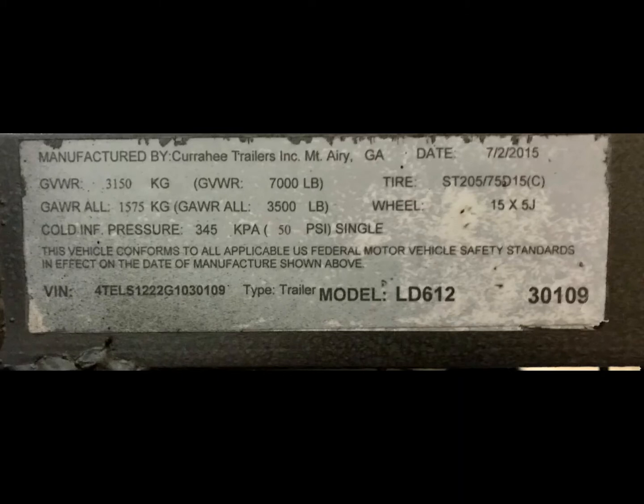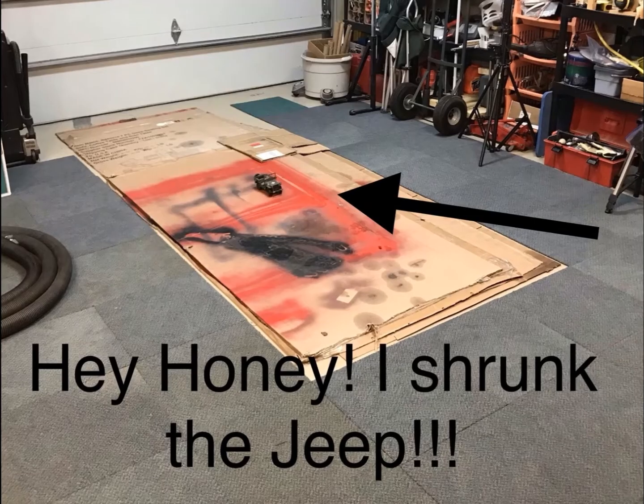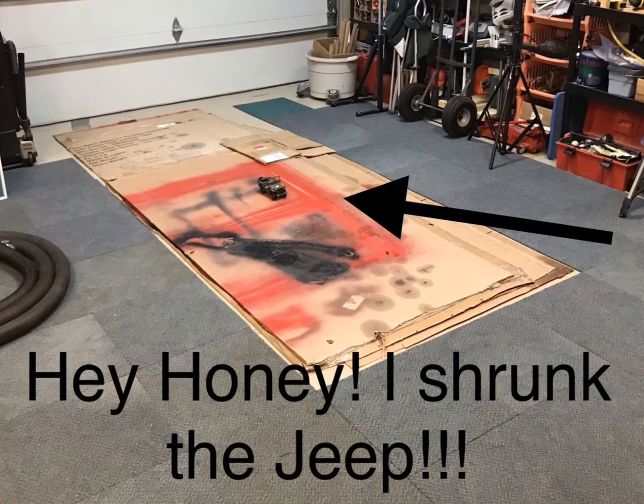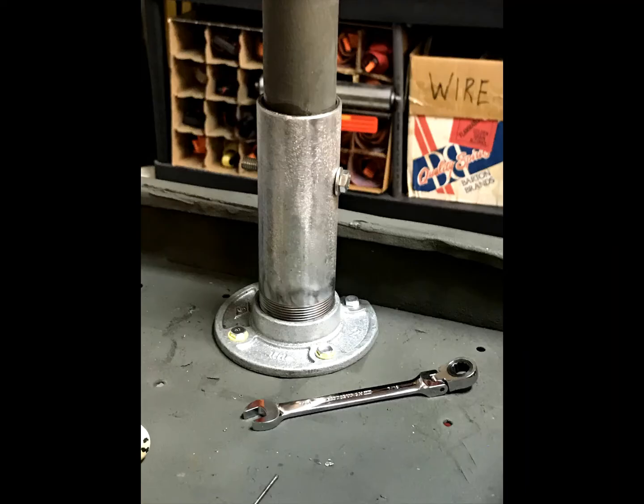I wasn't too worried about weight since I had two 3,500-pound axles and a 1,400-pound trailer. The Jeep weighs about 2,400 pounds, so I had room to spare for the shell to be built. The only issue I had with height was the height with the roll bar on the Jeep, so I shrunk the Jeep to easily fit. Actually, I remounted the roll bar with pins so it would simply lift out for trailering.